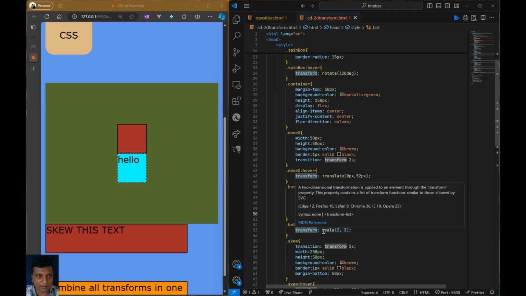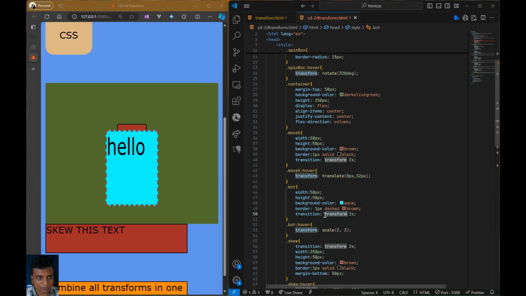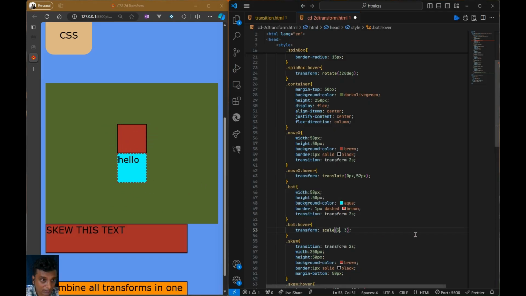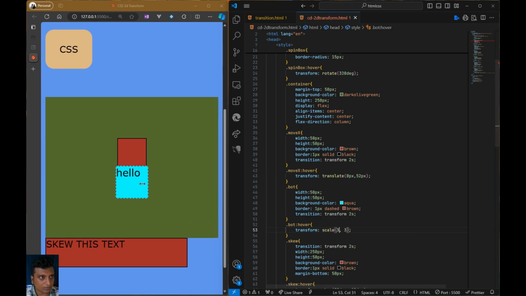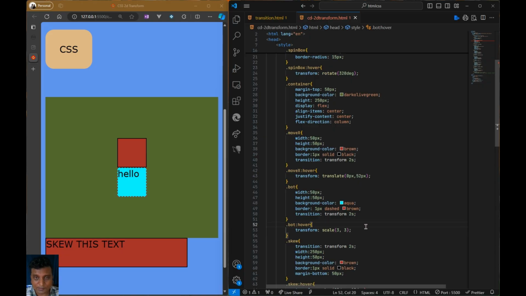Scale, the word itself is self-explanatory. That is, you're scaling it to a certain degree, and you can see the moment I hover over it, it is scaling. And again, it is X and Y scaling. Over here, I have set a scale to 2 and 3. That's why the square transforms into a rectangle. So X-axis scaling, if I set it equivalent to Y-axis scaling, make sure when I'm setting it to scale 1 times or 2 times or 3 times, it is looking this huge. So if you add another 0 over here, that's going to become humongous.